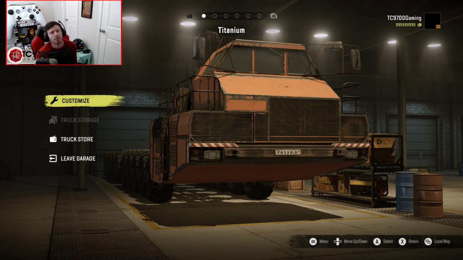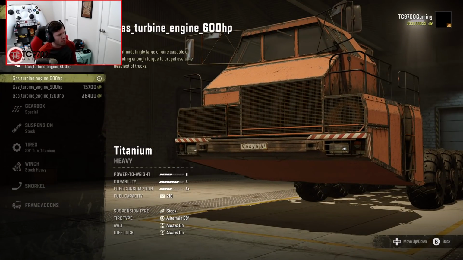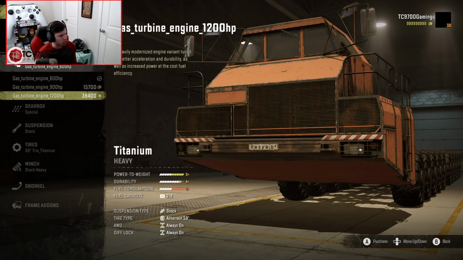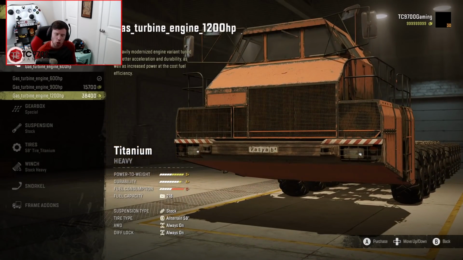But the reason we're starting this one in the garage is because of the additional add-ons that I haven't really explored at all on this vehicle. So, going right into the customization, we have the 600 horsepower gas turbine engine, the 900 horsepower engine, and the 1200 horsepower engine. I think you guys all know which one we're gonna go with. Yes, the 1200 horsepower engine.